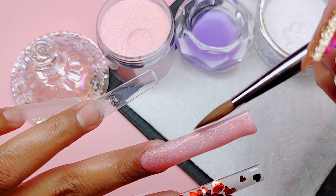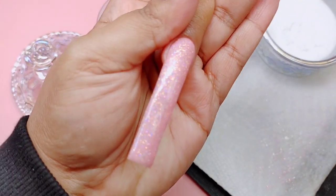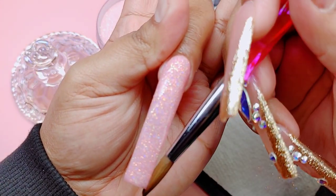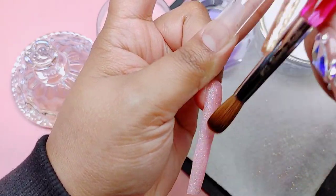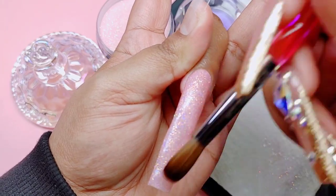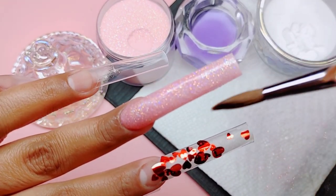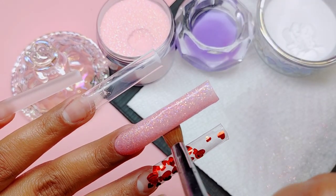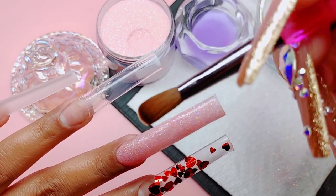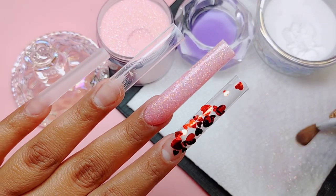So another thing I wanted to mention about the Valentine's Day collection is that two of the acrylics are gonna come in a 2 ounce container. This one is going to be in a 2 ounce container, and then the other one, which is called Date Night, which is like a pinky nude, is also going to come in a 2 ounce container. The rest of the acrylics are gonna be in a 1 ounce container, like your regular 1 ounce container. So seven 1 ounce, two 2 ounces, you guys.